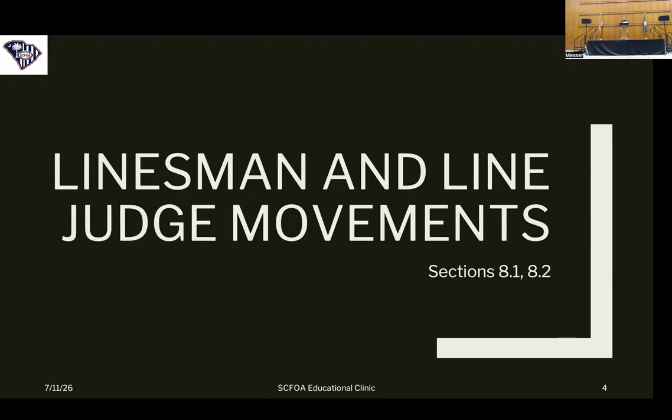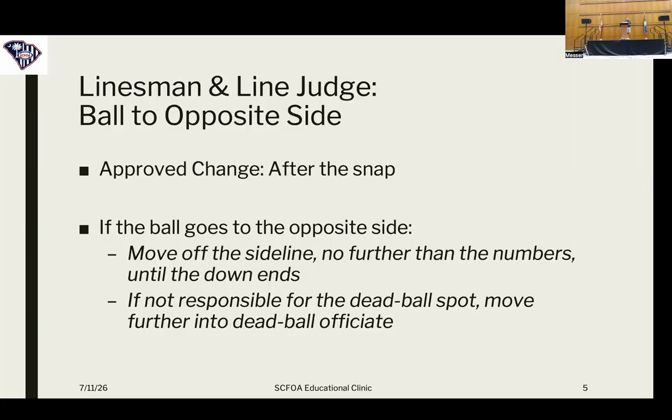Linesman and line judge movements. Section 8.1 and 8.2 in our mechanics manual. The linesman and line judge, ball to the opposite side. The approved change after the snap: if the ball goes to the opposite side, move off the sideline no further than the numbers till the down ends. If not responsible for the dead ball spot, move further into the dead ball officiating, okay? That's the linesman and the line judge.